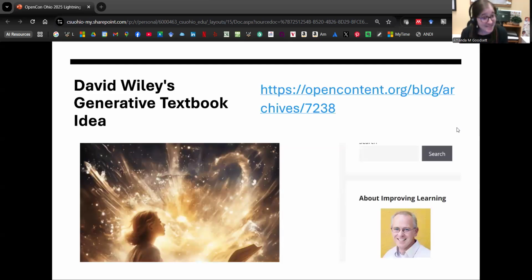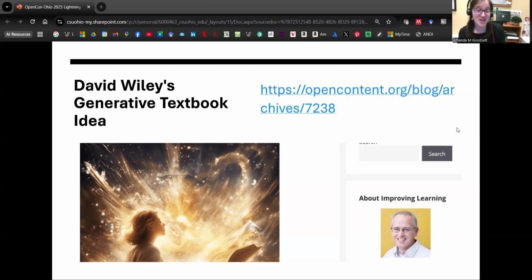David Wiley, who is already a controversial figure in the open ed space, recently offered up the idea of generative textbooks. So with a generative textbook, a student could be given a prompt or series of prompts. They would put it into the generative AI tool. Then they would have a conversation with the tool until they understood the information. So it would be very different than saying, go read this thing. It would be a lot more interactive and customized to what the student needs. And I think in a lot of ways, students would prefer that to a traditional textbook experience. So it's an interesting idea.